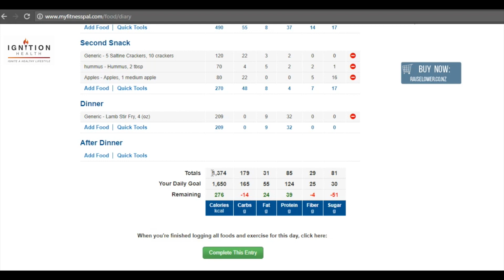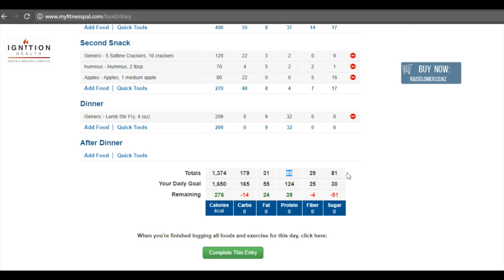So here we go, it's given our totals for the day without having anything after dinner. So it's 1300 calories, so I'm 200 calories off. I've gone a little bit over my carbs. My fats are down. My protein's pretty good. Getting 124 grams of protein is going to be very difficult. Anything around your body weight in grams of protein is really, really good. Fiber's a little bit over, but that's within range. Anything around 25 is going to be fine. And as you can see, my total for sugars for the day has completely blown out.